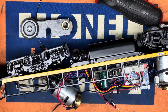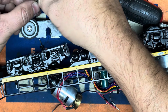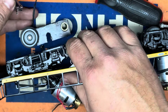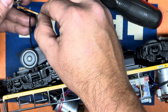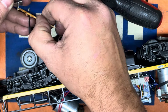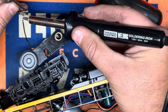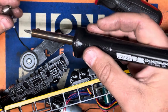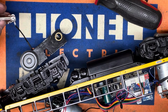Oh, aha! We have to remember there's a small piece of heat shrink tubing that's going to go on the very end of this, just to cover where it connects to the roller. Flux on here. A little flux on there. There we go. More solder on the end of that. There we go. That's a nice solid hook.